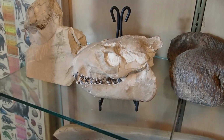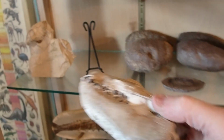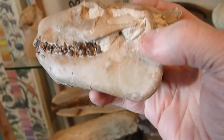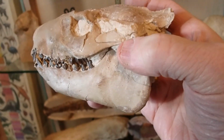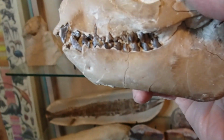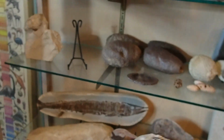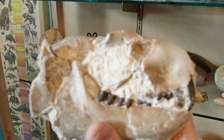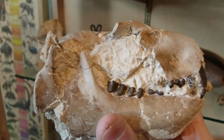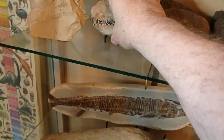And then, Oreodont, White River Formation. I didn't prep this one, I bought it because it was so bloody cheap. But look at that, upper jaw, lower jaw. The zygomatic arch here has got a couple of little problems, but it's kind of there. Lots of teeth, look at all those teeth, beautiful stuff. The backside, not near as good a shape, missing some bone, but still has a lot of its dentition. Pretty cool stuff. But yeah, I bought that. Oh, you wouldn't believe how cheap I got that.